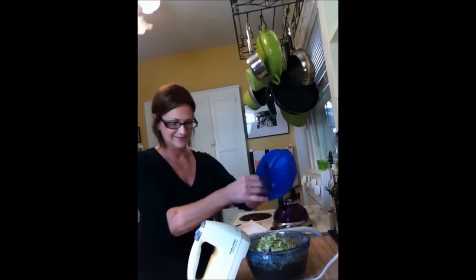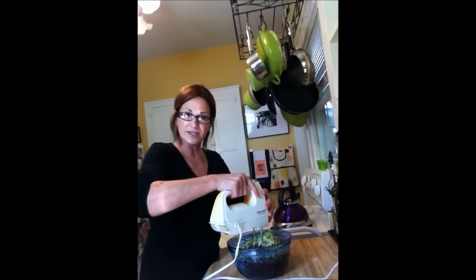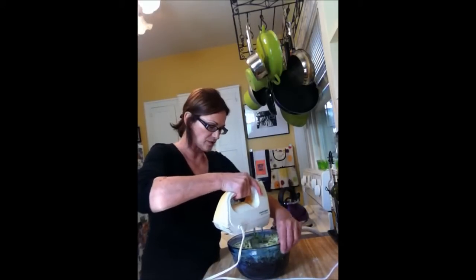I love it. It gives it a lot of moisture. It's really nice for the moisturized part of it. See how nice it is? And then we're going to blend slow. Just let those start to get in.